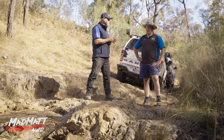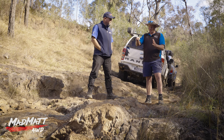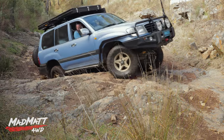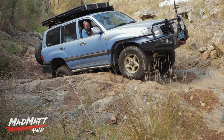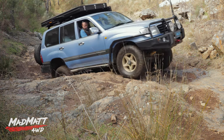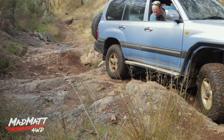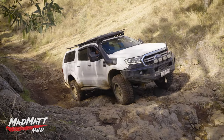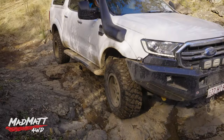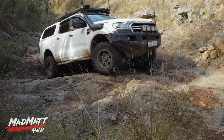Yeah, I agree. I think a massive difference between the manual and the auto, in my opinion, is when you bump these steps in the manual, because you're on this sort of terrain, you've already got your foot on the clutch ready to go. So you bump into these and all of a sudden you bump the throttle or the clutch, and it's very jolty as you try to climb over it. Whereas with the auto, you nailed it by saying you cover the brake and just roll the throttle in nice and smooth. It's so controlled, and you can focus on picking your line. You don't have to focus on driving the car. You just focus on where you're going.